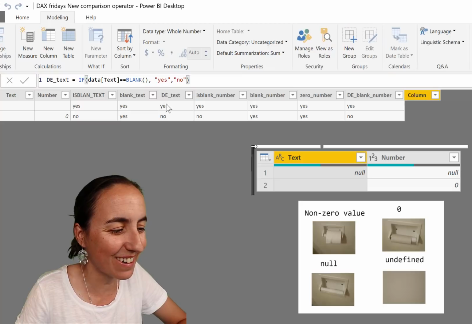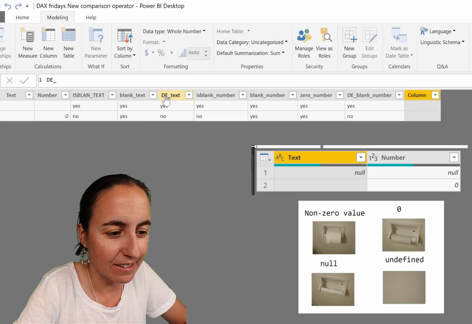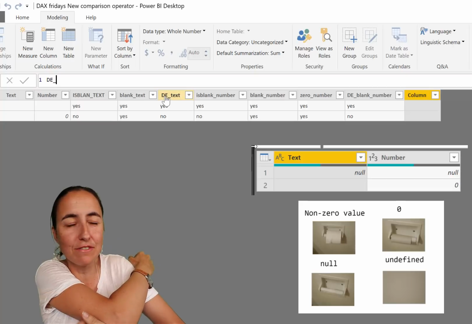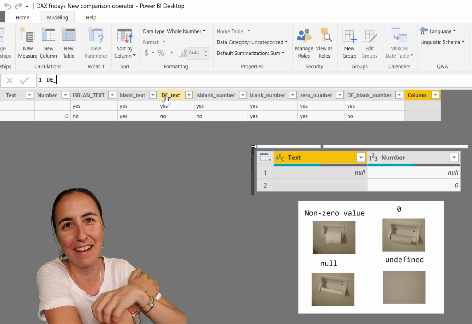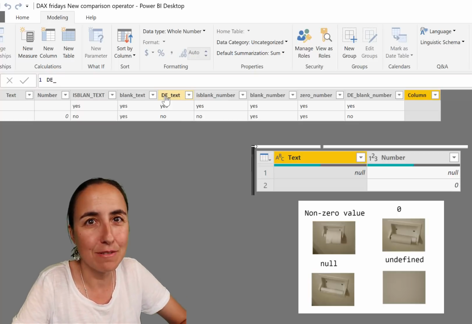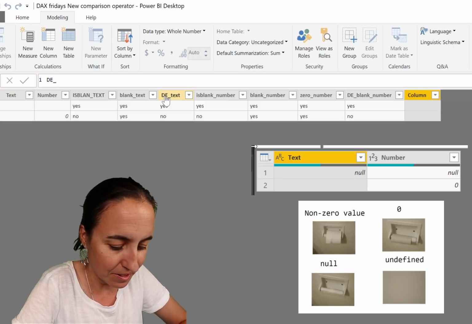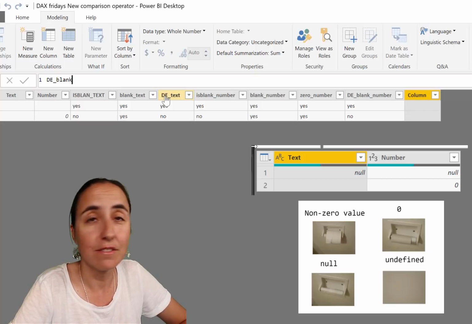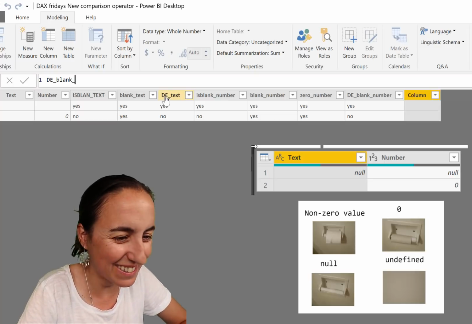So if we do the next one, double equal, I'm sure there's a good reason. It's just that, why so many blanks and zeros and empties? I never leave blanks or empties. If something is missing, I write missing. If something has not been classified, I write unclassified. I don't leave empties. And if there is a blank, it's because it has to be a blank and there's nothing else. It's not like a bad entry or something. We discussed that when we were talking about the new reporting features on Monday's video. Be careful with the blanks. Seriously. So let's focus on that.